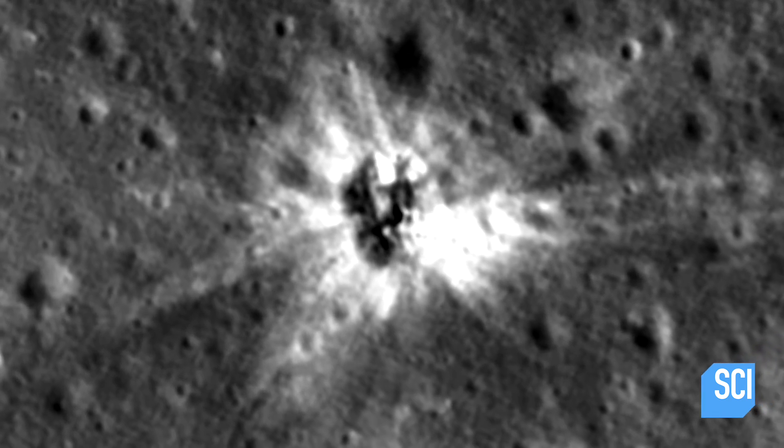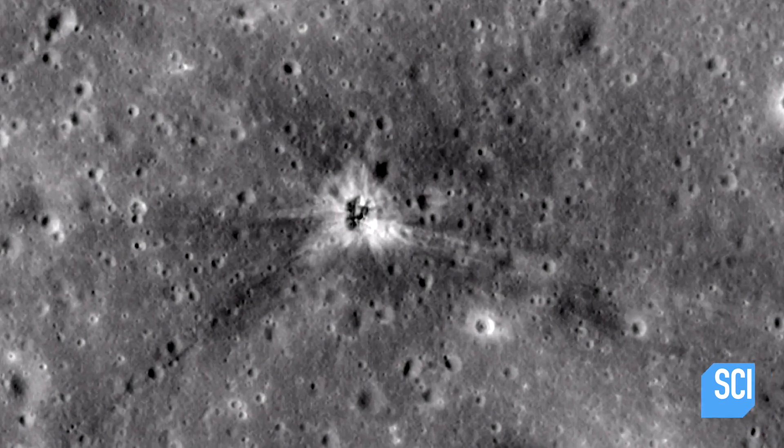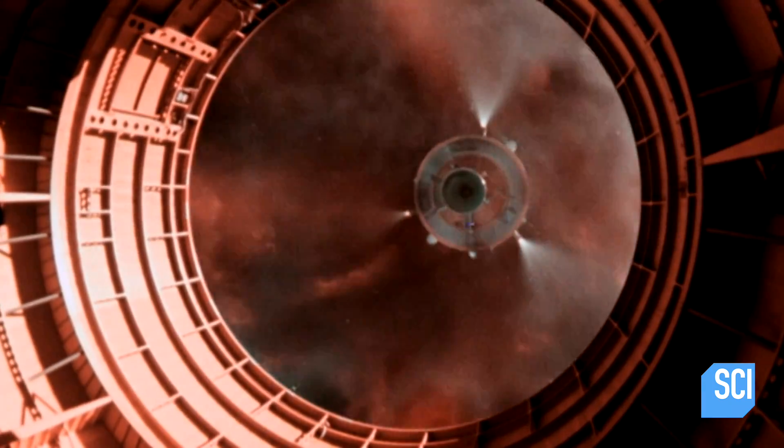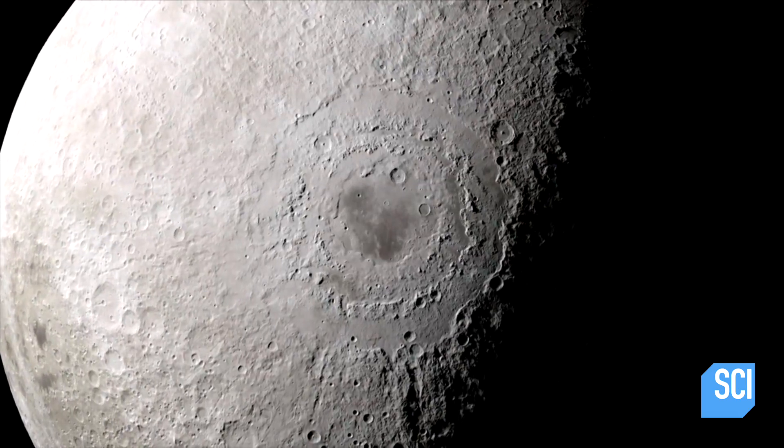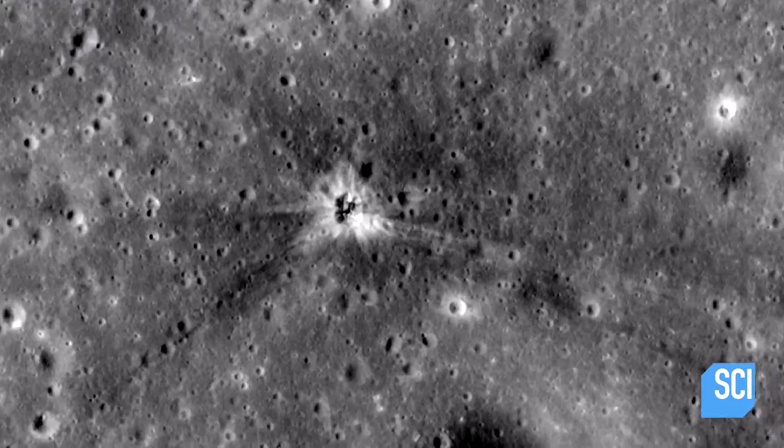The length of the object in the image matches the Apollo booster. And scientists believe the huge cylinder is one of the few objects strong enough to withstand such a violent impact. Something like a rocket booster crashing down onto the surface of the Moon is more likely to stay intact because it is built to withstand high pressures and temperatures. The idea that this could be the missing booster rocket from Apollo 16 is very plausible. It makes a lot of sense. It appears that after half a century of searching, the mystery of the disappearing Apollo booster may have finally been solved. We need higher resolution images to be sure, but NASA is pretty confident they've finally found their missing booster after all these years.